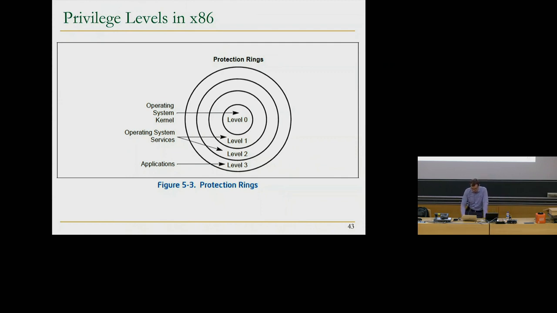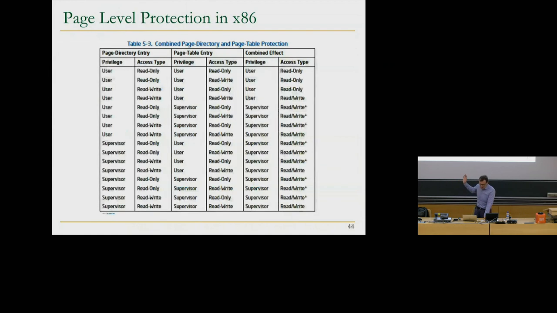Okay, so again, I'm not going to go through this, but if you look at the x86 manual, it tells you what kind of access control you can have for a page given the permission levels that are specified by the page table entry. You don't need to worry about this, but this is an example. So you can have user level privilege, read-only access type, and supervisor level privilege, read-write access type, different access types as you can see.